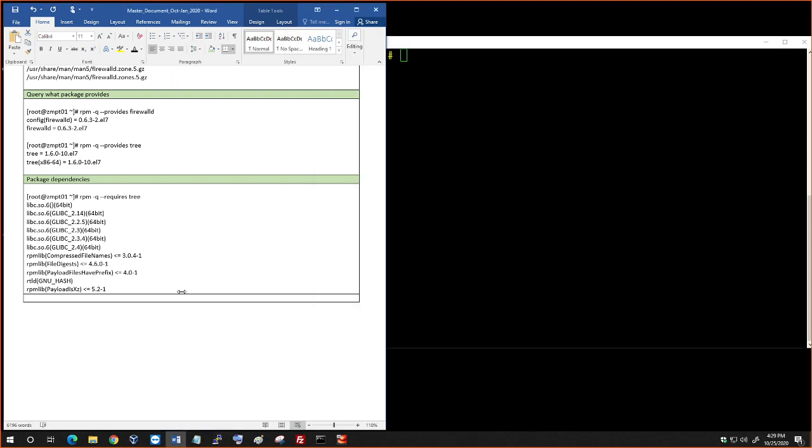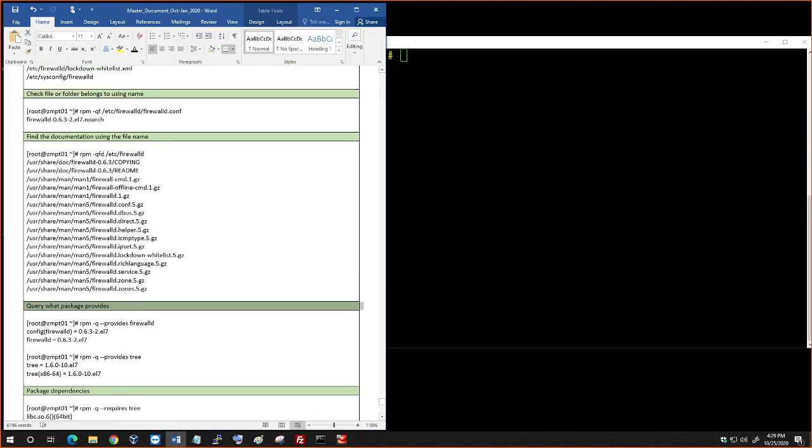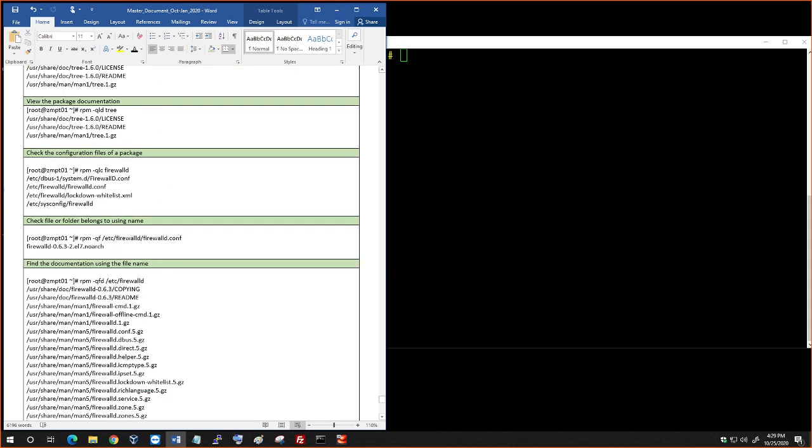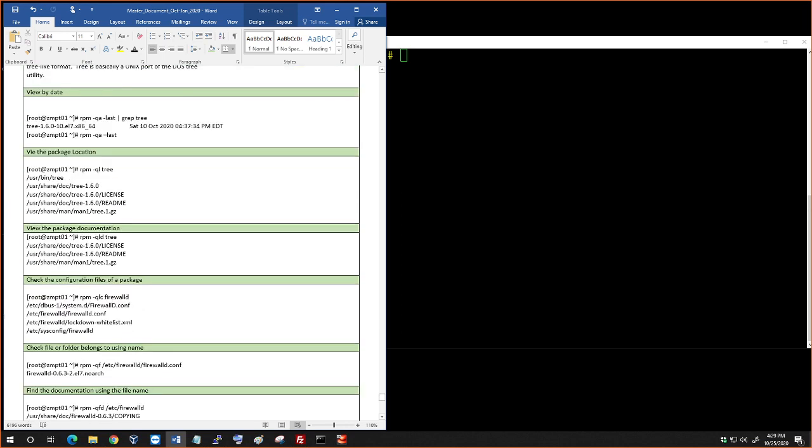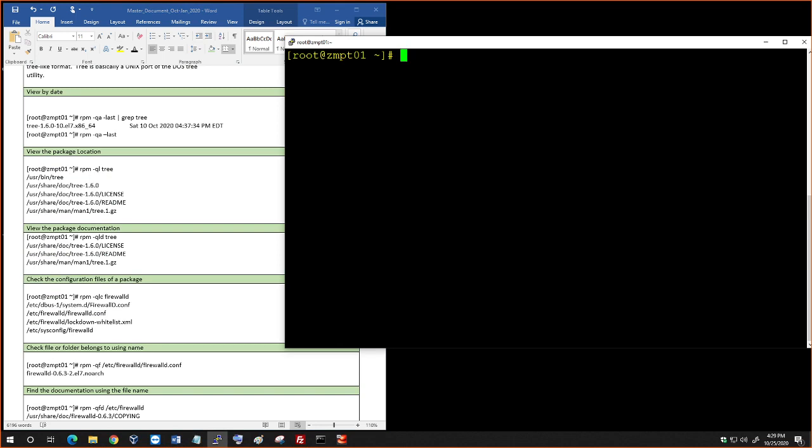Okay, and so I think the last command I have for RPM is to view the location, and this is similar to the QLP, I think. So what you're gonna do is you type rpm -qlp.